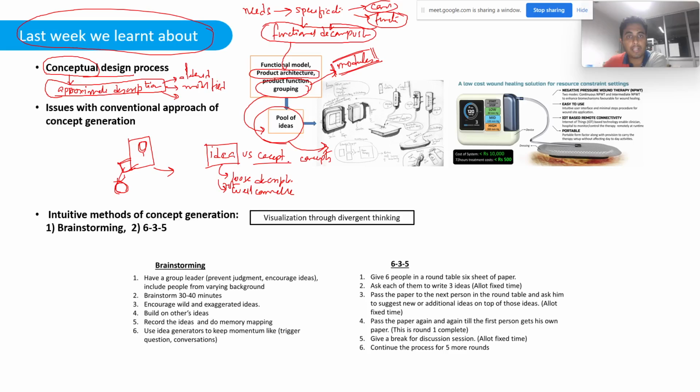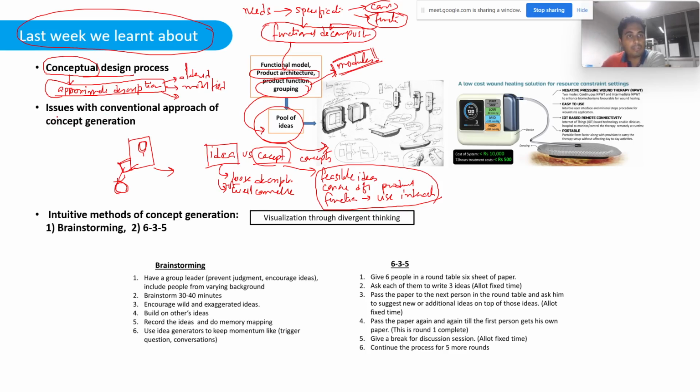Okay, however, concepts are more concrete. Concepts are more concrete in terms of their feasibility. These are more feasible ideas. Basically those are ideas only, but more feasible ideas. They are a more concrete definition of the product functionalities. The functions are defined, how they are interconnected, and what sort of interaction the user needs to do. All those user interactions need to be defined when you are defining a particular concept. Okay, so this was what we discussed.